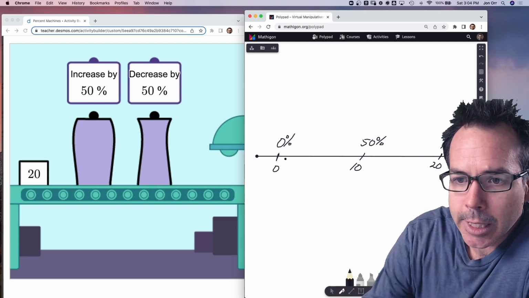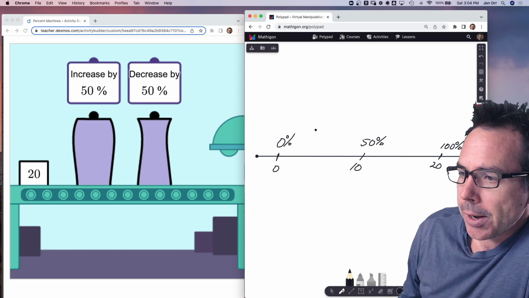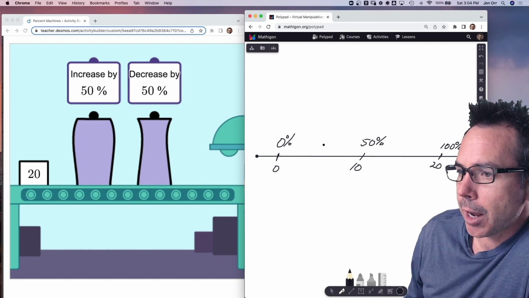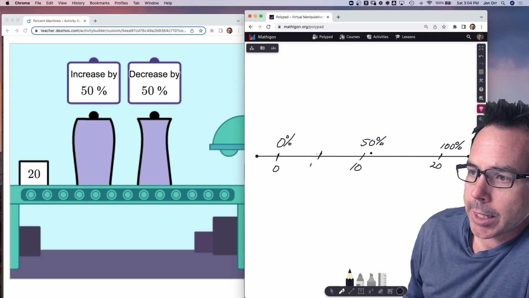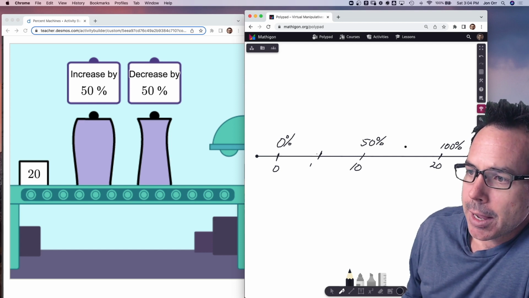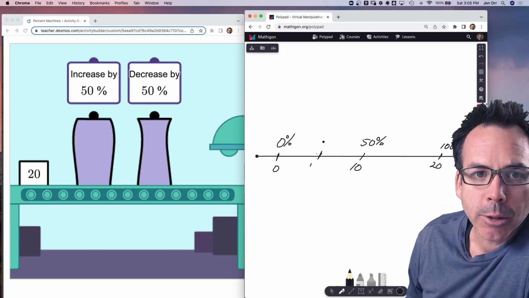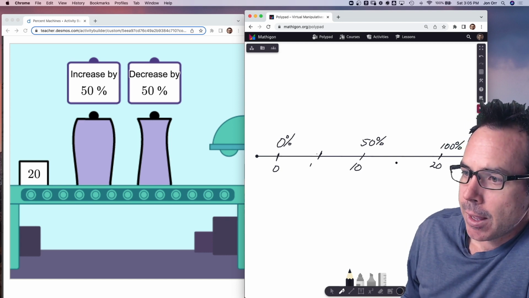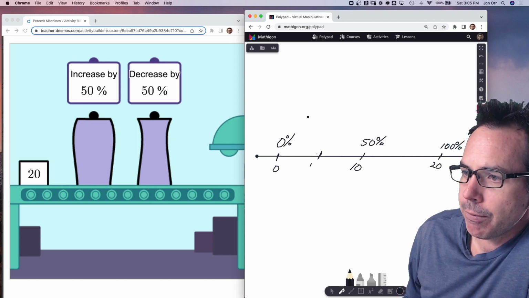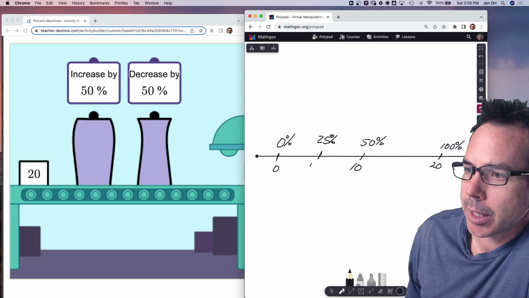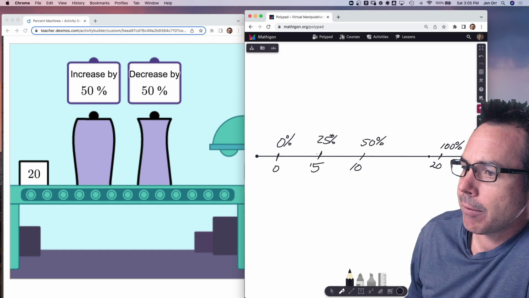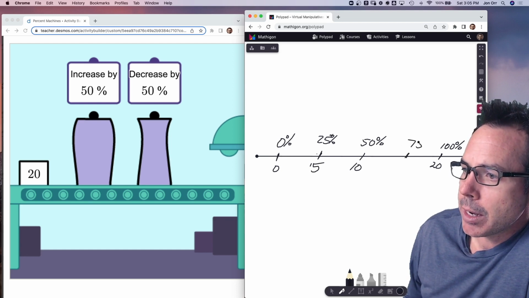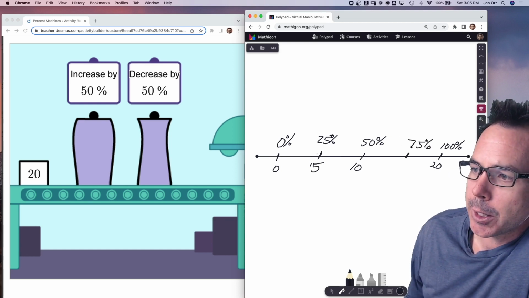And I said, well, are there any other easy to place numbers along this? Some students might say, well, I could do 25% now. Even though we've got what 50% of 20 is right here, which is 10, we're going to increase it by 50% in a moment. But get our students fluent, get our students flexible with the number line. Hey, if I want 25%, that might be an easy pegged number to think about as well. I can put 25%. Well, that's half of 50%, so that must be 5. And then, what's another one? Oh, 75% might be a nice number here.